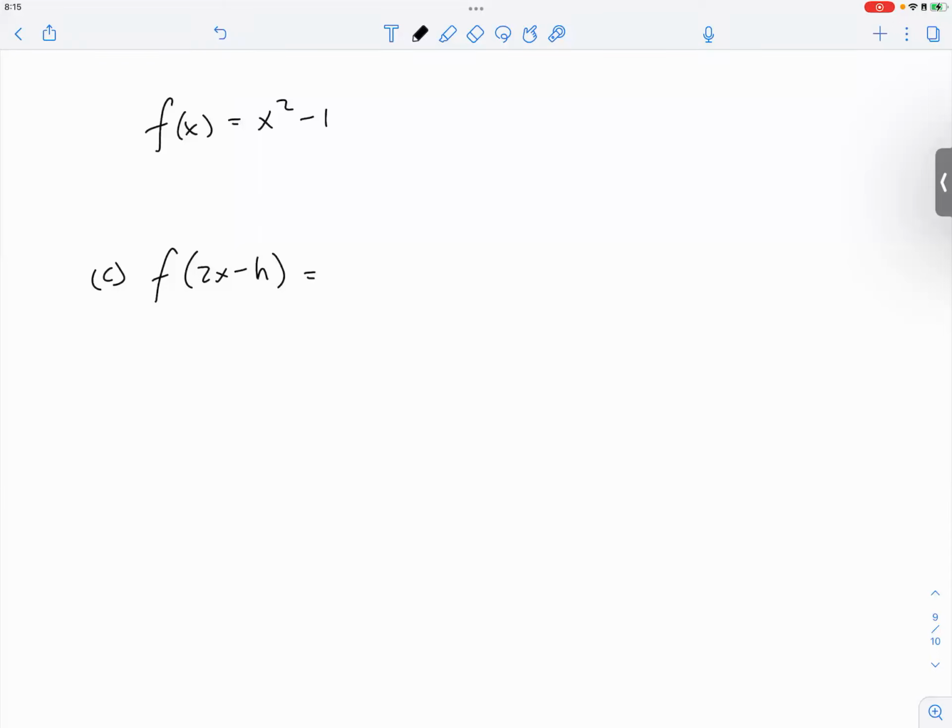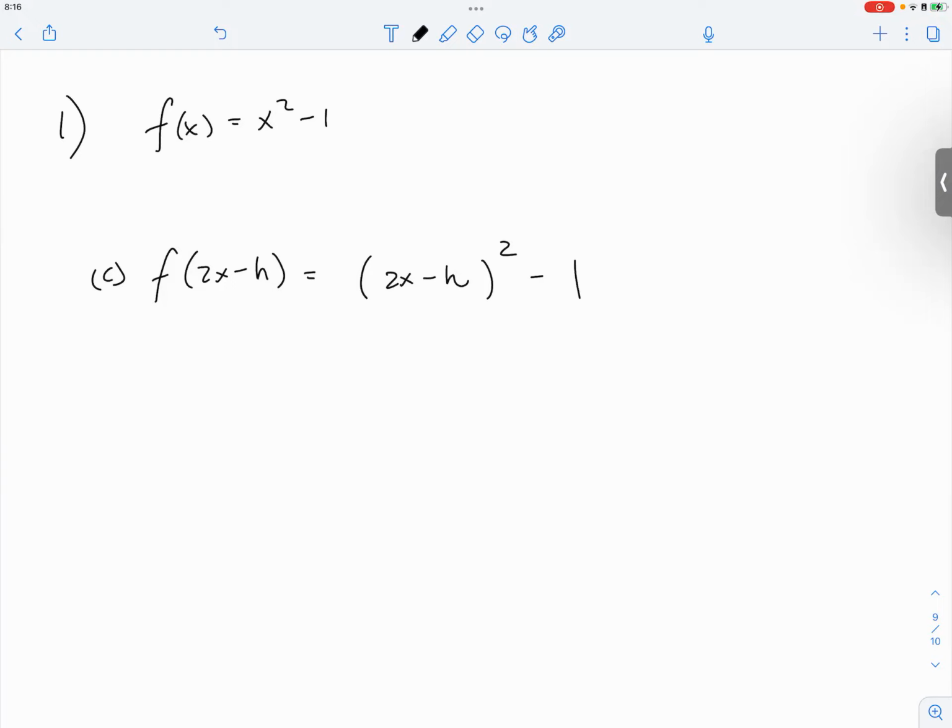All right, so let's look at the worksheet, question 1C. The reason why a lot of people got sucked into this trap hole, whatever you want to call it, is that first they freaked out when they saw f of 2x minus h. And what did I say? Do not give special treatment. If you know how to do f of 2, you know how to do f of this. You just replace the x with this thing.